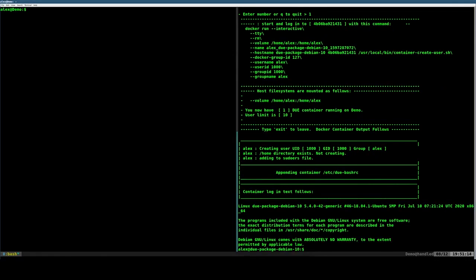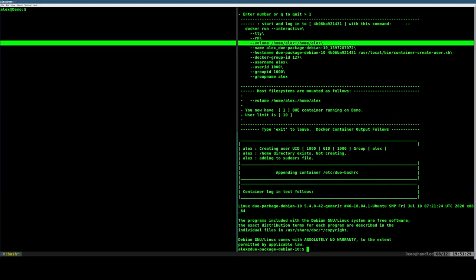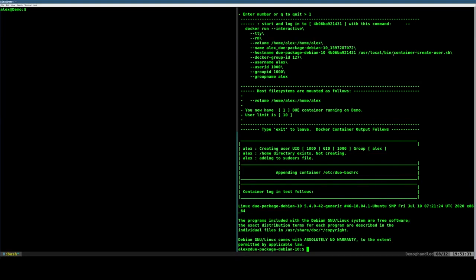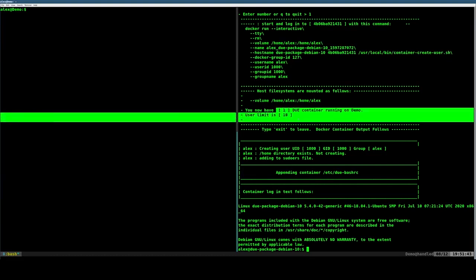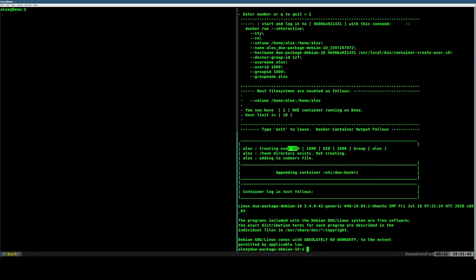And so let's take a quick look at what it just did here. So this wraps Docker commands. And what it's done here is set up a Docker container instance that is interactive, set up for a terminal. It will delete it when it's done. It's mounted my home directory here, which is incredibly useful. And it's also running this script called container create user, which creates an account for me within the container so I retain my user ID. So it's basically like I'm still on the same system. It tells me how many containers I'm currently running, lets me know that I've been created as a user ID, and now I'm logged in.